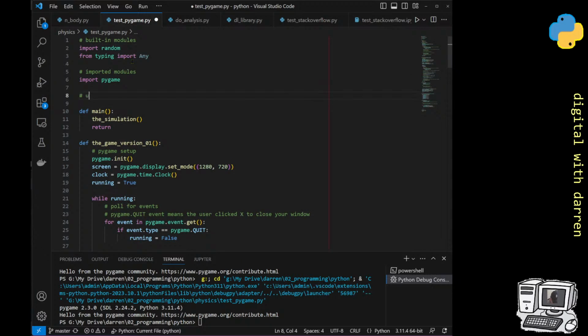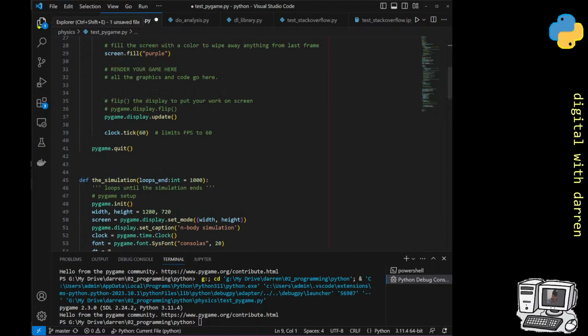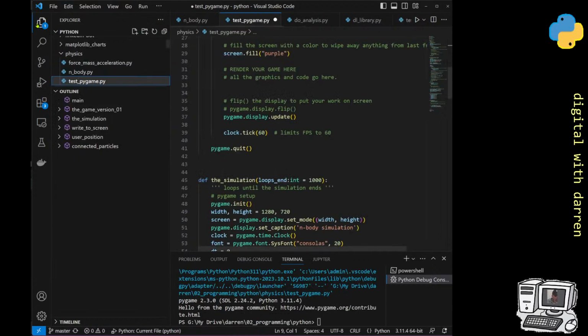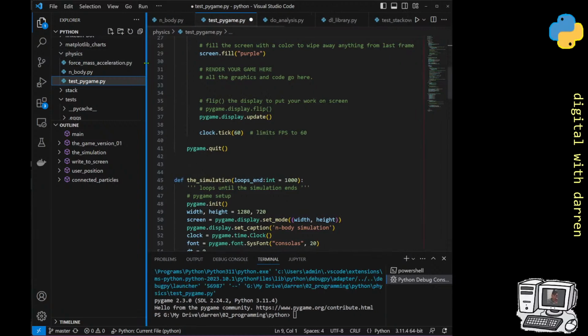So we might go here, and I might want to put a whole bunch of this stuff at a later point in time in our library. So, wherever it is pygame here, in this physics module, for example, I might want to make a sub-module somewhere in here, like a nested module, which has a whole bunch of functions, like my pygame library or my helper library, which in bigger pieces of code I've done.